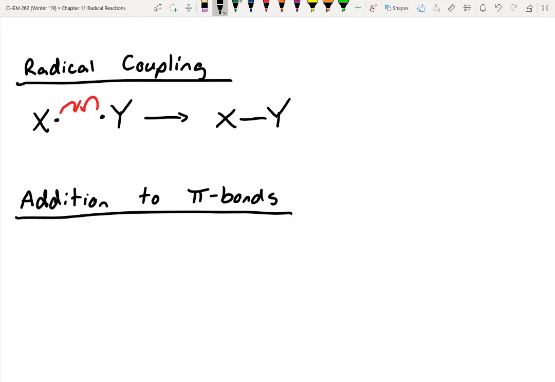So for example, if you've got a radical, in this case I'll just do X, and you've got some sort of pi bond, in this case I'll draw ethylene. This radical electron can reach out, and then one of the electrons from the pi bond will reach out and form a new covalent bond. But the electron that's left over must get dumped to the other side. So you'll get a new carbon-carbon bond, and the carbon on the right-hand side, in this case, would have the radical.